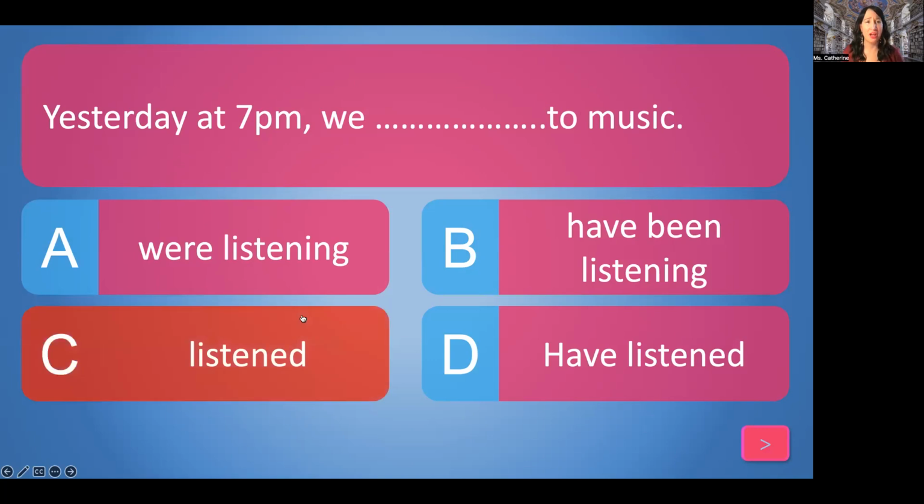No, I know this is tough. Yesterday at 7 p.m., we blanked to music. Maybe it's A. What do you think, it's A? Yes, I know. How many people picked listen, right? You would think it's a completed past. So yesterday at 7 p.m., we were listening to music, because you're not going to say you did a complete simple past. It just happened at 7 p.m. You were doing it for a while. So where is the past tense? And then we have listening. It's continuous. So we did this in the past tense and it was continually happening more than just 7 p.m. We started at 7 and then we kept going, right? I know this is tough.